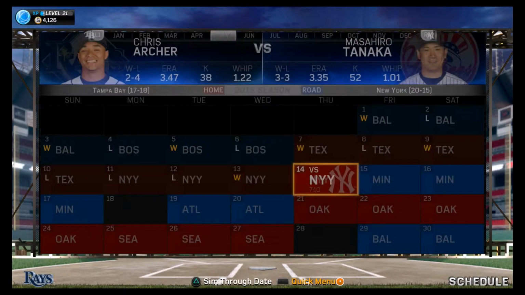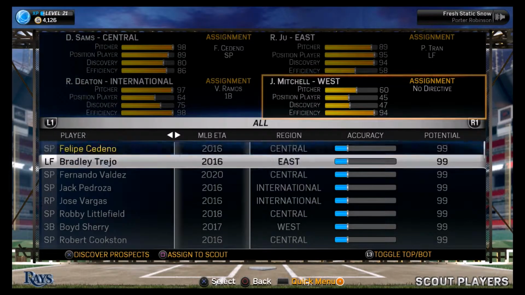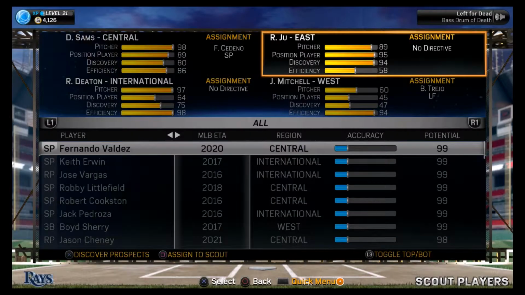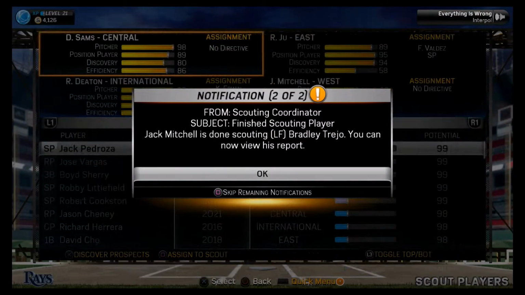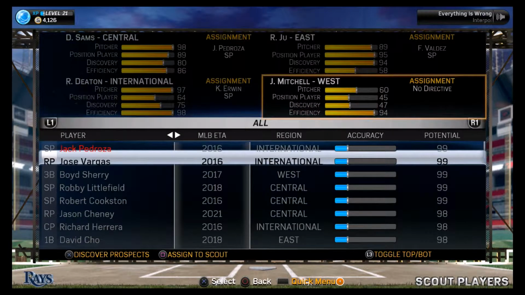Alright, so here we go. So that was a big losing streak, not a huge losing streak, but we did go on a bit of a losing streak right there. We're still around .500, but now we're starting to fall out of .500 range, 4 games back of it. We're just getting some more players here. We're doing win-loss type stuff. And we're just scouting some more guys.